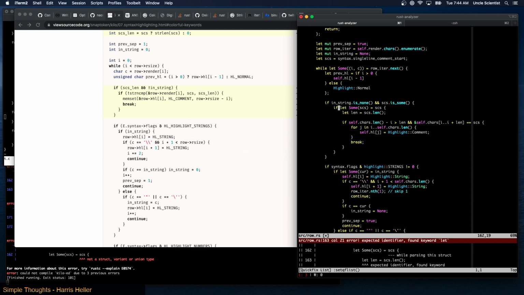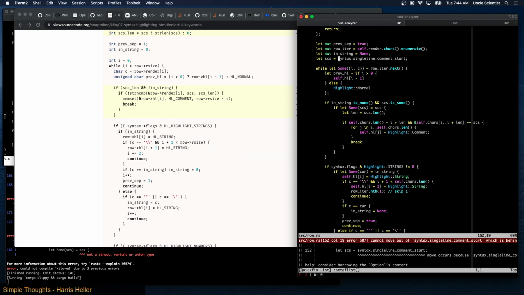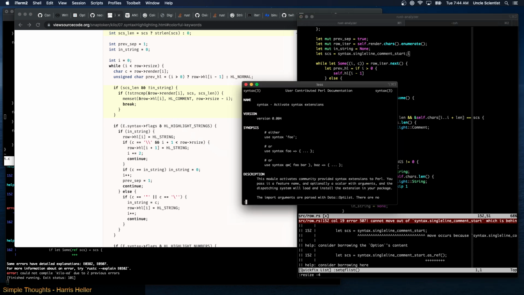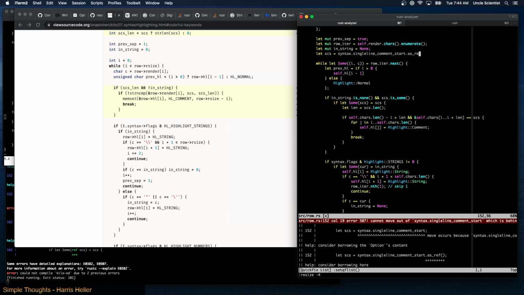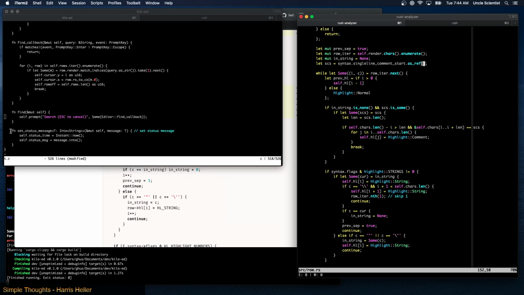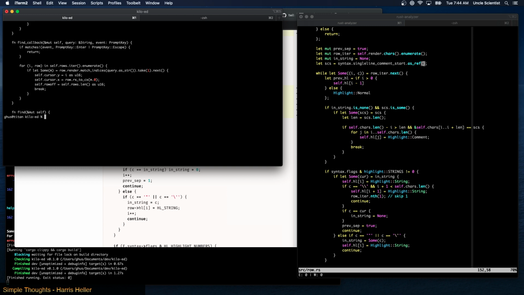There's no if statement there. Okay, move occurs. Okay, I can do it as ref. Alright, now let's see if it'll still highlight the single line comments.